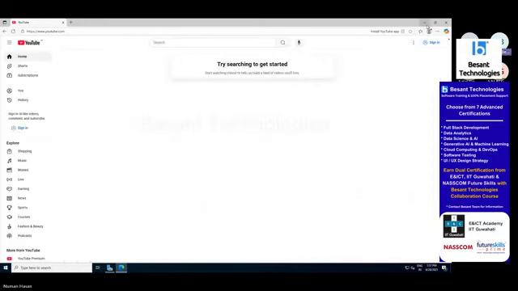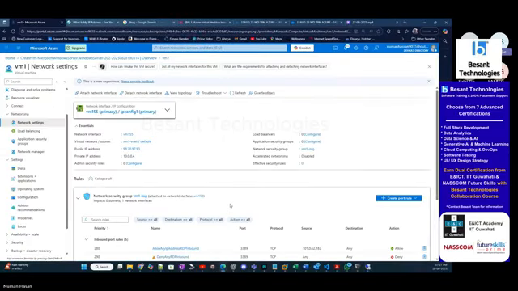I hope everyone is clear with this. Very simple. The lowest number is going to have the highest priority, and whatever rules you want to create, you can do it. There are only two options, either to allow or to deny. According to your system, you can design your complete networking flow. So now this part is done.